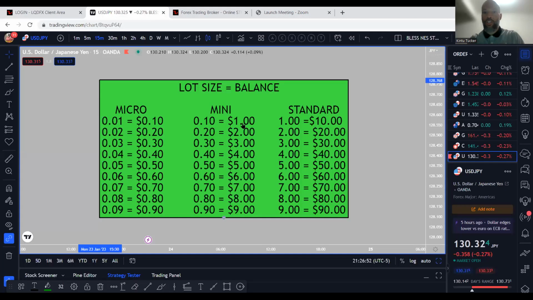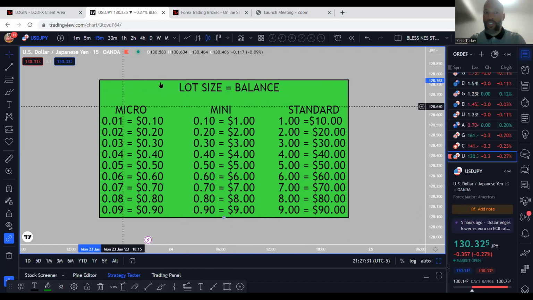This is very important. Let's talk about lot size and balance for just a moment. Now, lot size is the balance. That means how much money you took out of your checking and savings account that you want to trade with. Say you want to trade with $500. That $500 has to come from somewhere, and it comes either from your checking account or your savings account. So that's going to be your balance. Another word for balance is lot size.